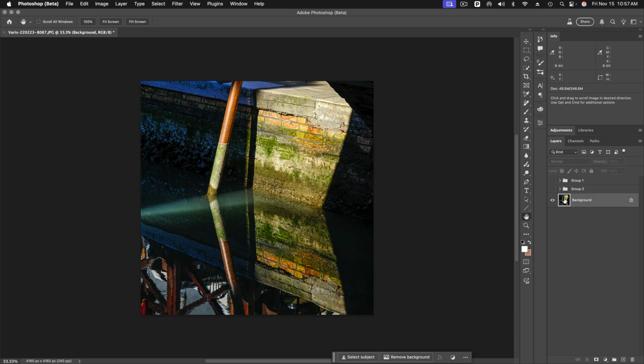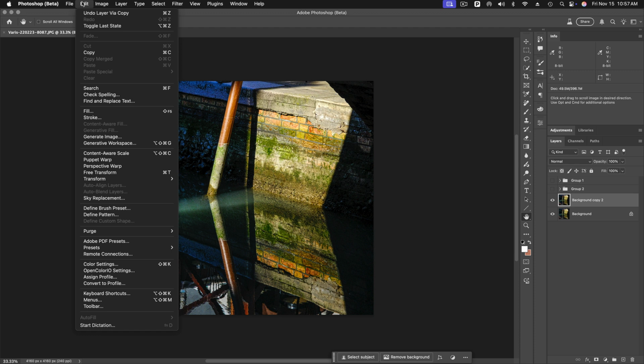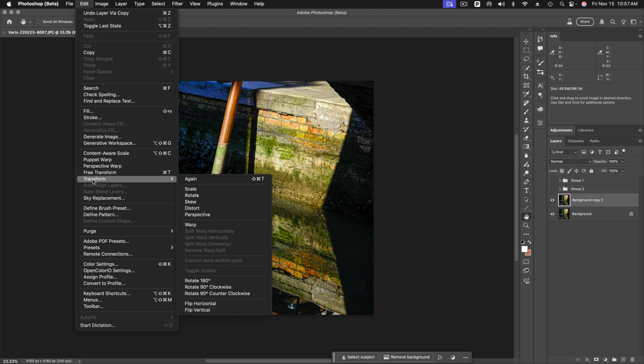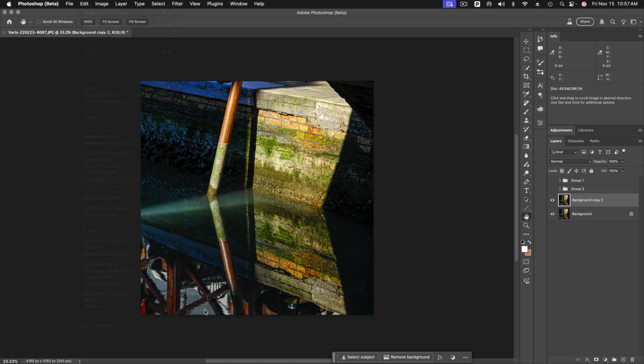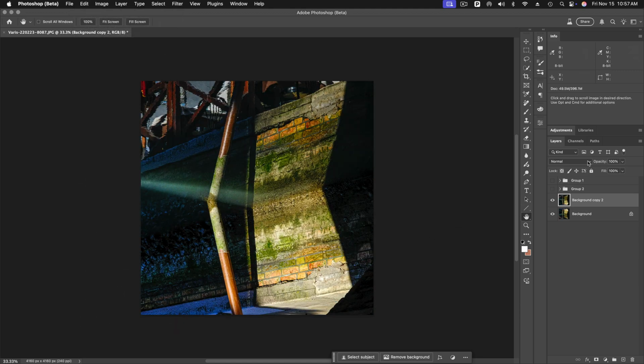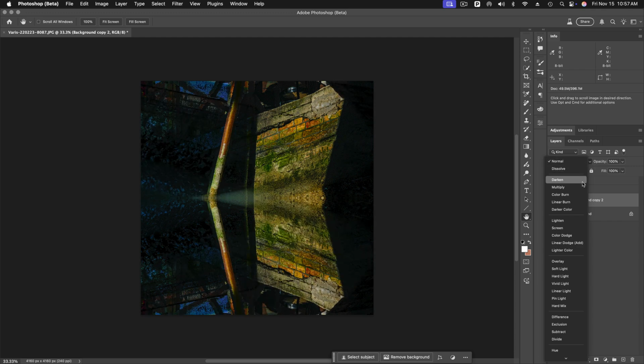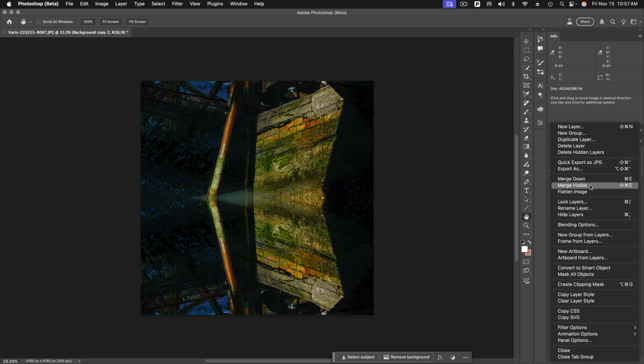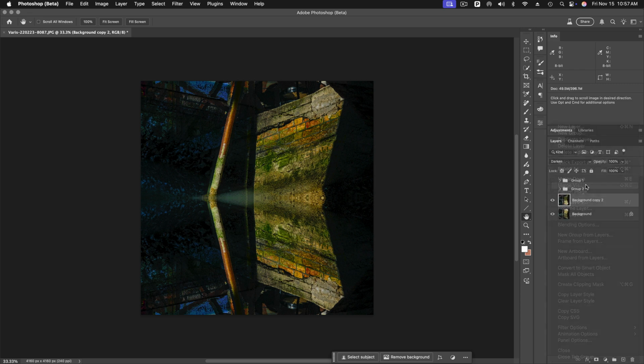Let's try one more. We'll do our Command or Control J. We will flip that, and instead of starting with horizontal, let's flip it vertical. And then let's do darken. It's a little bit different, right? We'll do our merge visible, holding down the Alt or Option key so I get a whole new layer.